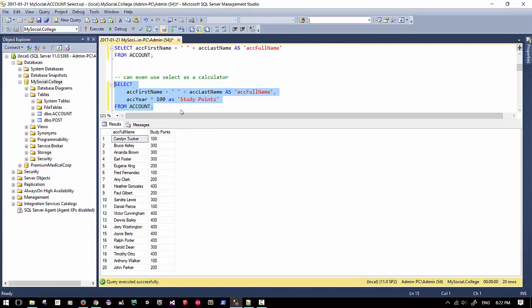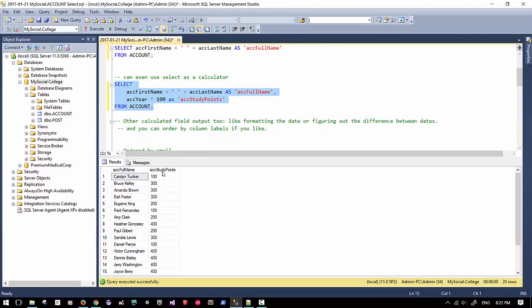You can name your columns with a free-form English name if you'd like. Although really when you send this out to an application, it's probably best not to put any spaces in the name. So I might say instead AC study points. The reason you wouldn't want to put in the spaces is it makes it a little bit easier for some programming languages to refer to the column name. There's a little bit of additional work that usually goes into having to deal with names that have spaces in them.